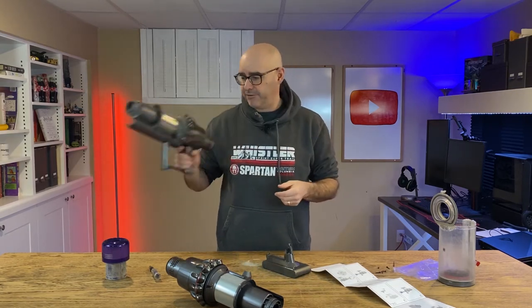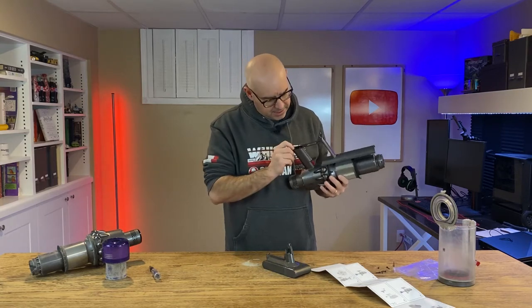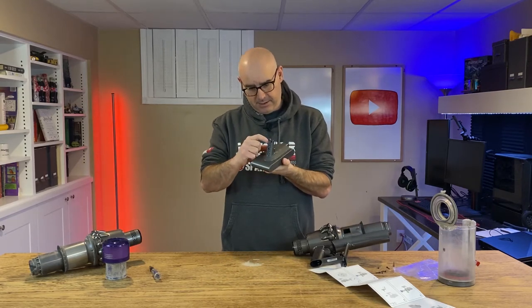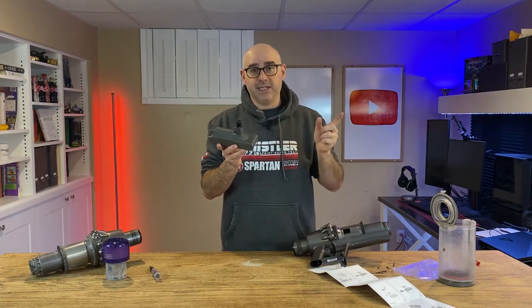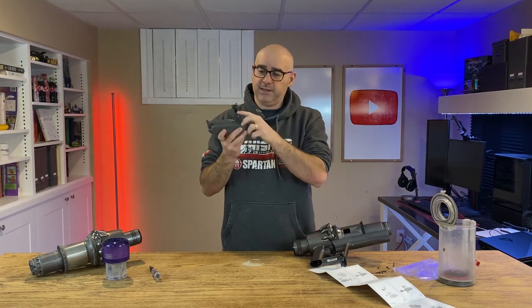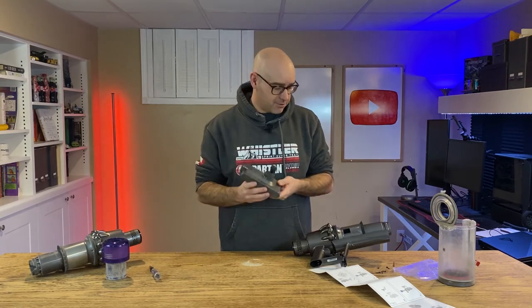Here's the old part — I'll set that aside and swap the battery into the new one. This is the new main body. I can see the contacts there, see the red button there. Looking at the battery, there is definitely some kind of a power switch on the battery. When I push that button, I get a blue light that starts flashing, which is actually an error code — I know that because when our V10 quit, they had us count those flashes. Anyway, it's great that this switch seems to be physically fine, which means they were probably right that it's some kind of mechanical rather than electrical fault.